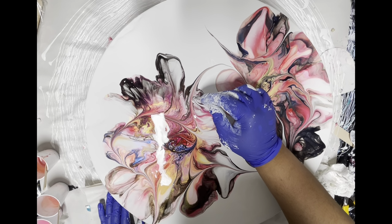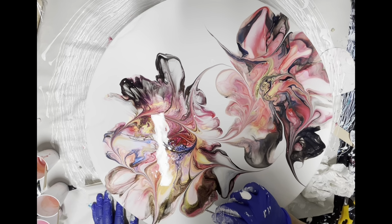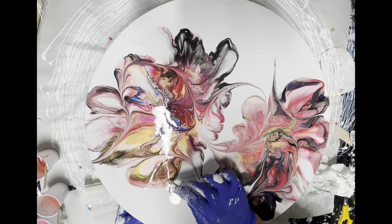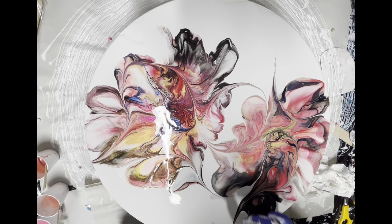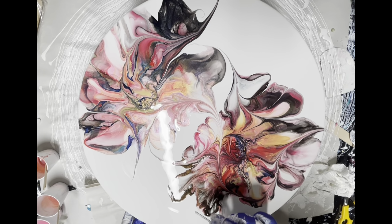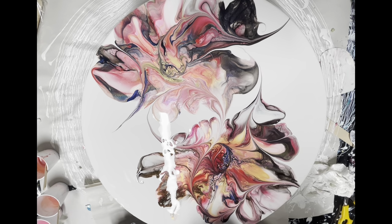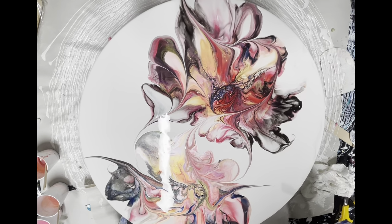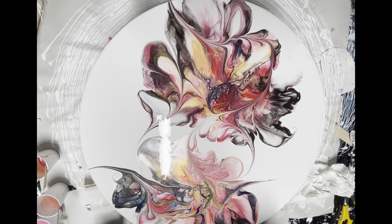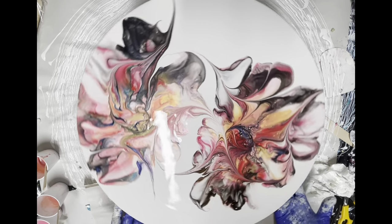Remember the little modification I used to do on the little pieces? Now I'm working on a big one, but I think I like it. It's not bad. Right. Okay, let's let it dry and we'll see.